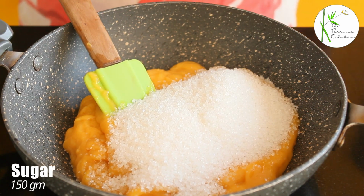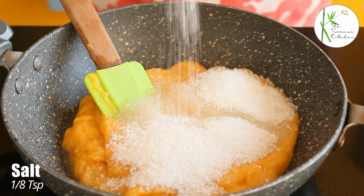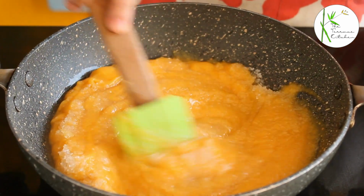Now add 150 g sugar, 1 teaspoon lemon juice, 1/8 teaspoon or a pinch of salt. Salt will enhance the flavor of the aam papad. Give this a good mix.